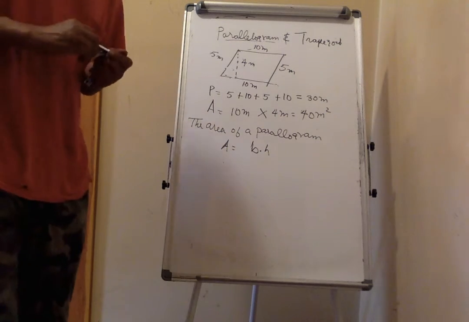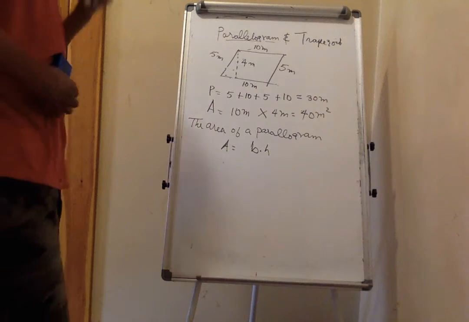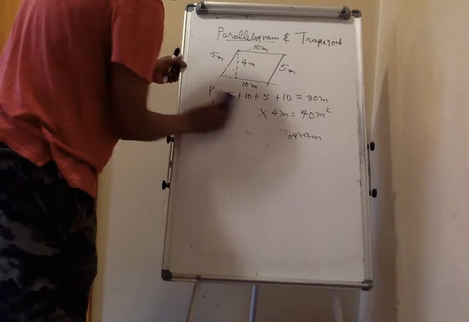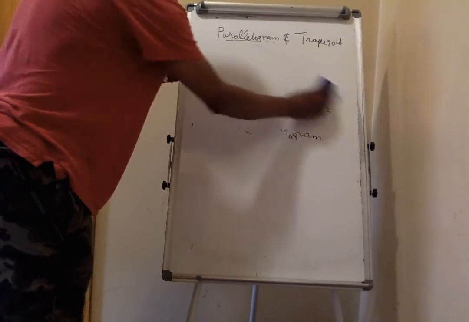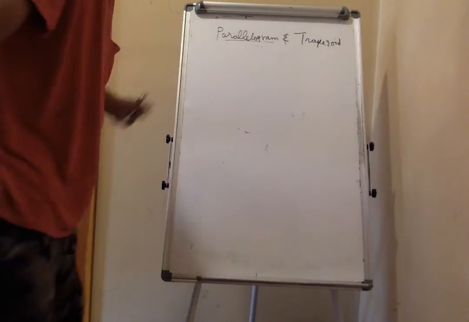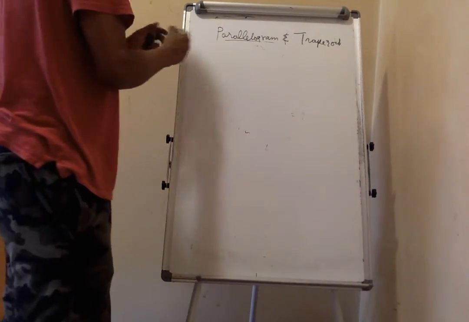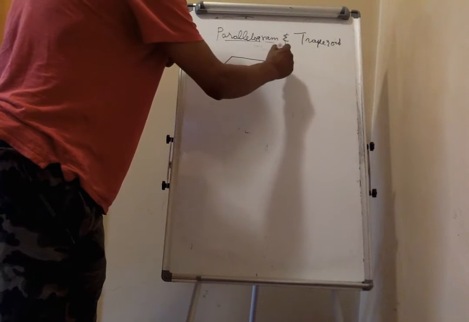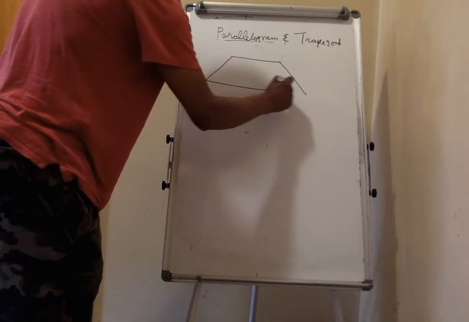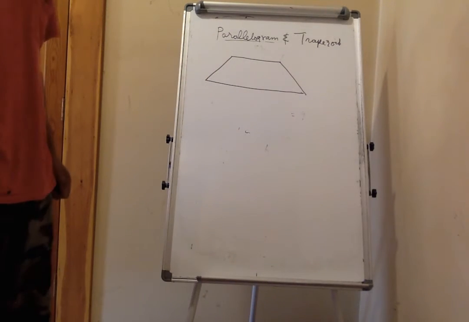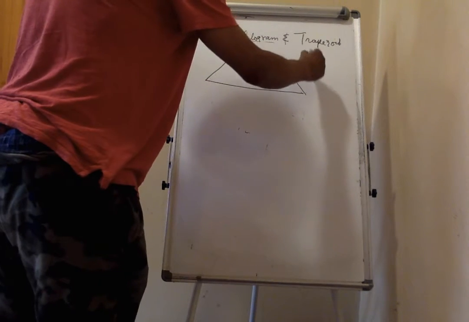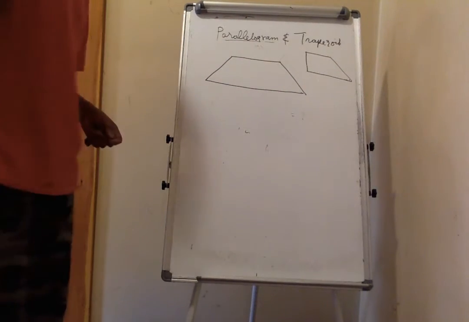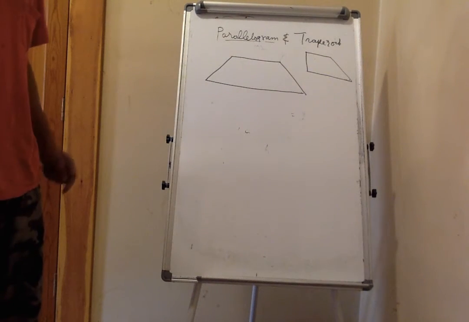Okay? Now, the second geometrical object we are going to discuss will be the trapezoid. So I'm going to wipe this one out. Okay. Now, for the trapezoid, it's like the roof of the house. This is an example of a trapezoid. By the way, a trapezoid can also be like this, like a van. This is also a trapezoid. Any kind of slant.